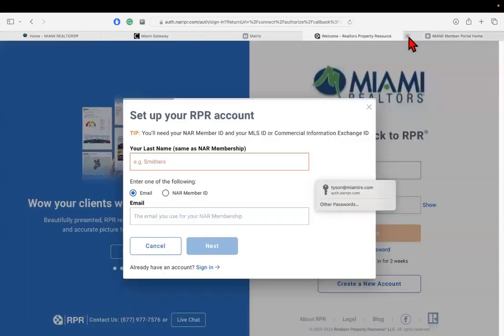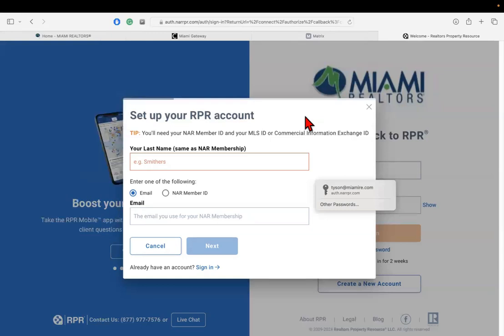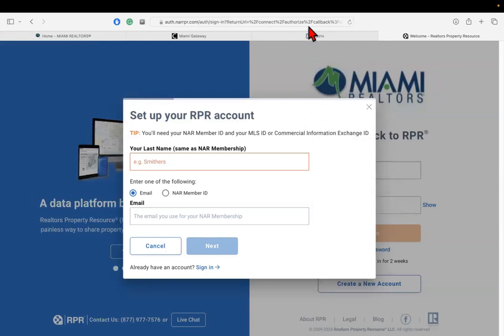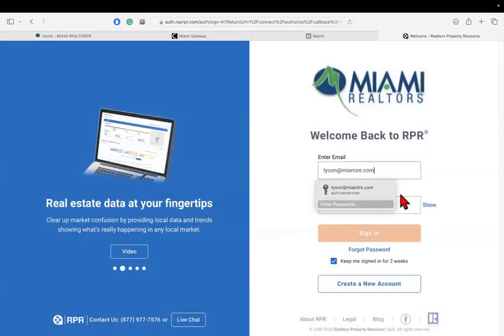Another good reason why you want to make sure that you have your NRDS ID is you want to make sure, if you haven't already, to register an account with the National Association of Realtors by going to nar.realtor after class, or if you want to register an account with the Florida Realtors, you're going to need that ID, and you would go to floridarealtors.org as well. All right. So we're going to go ahead and sign in.